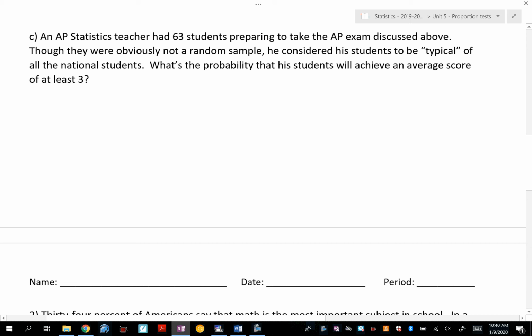All right, so what they're actually asking you to do is to find a z-score. Okay, now it's been a long time since we've done z-scores, but the way we do a z-score is we take a statistic, subtract it from a mean, an average, and divide by the standard deviation. So let me show you some symbols. So we're going to write y bar minus mu over the standard deviation of y bar.